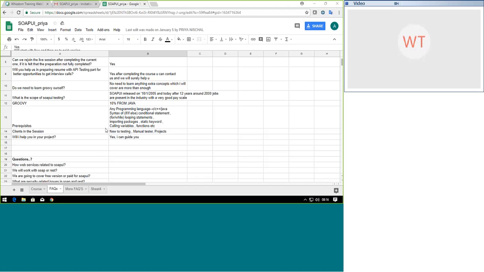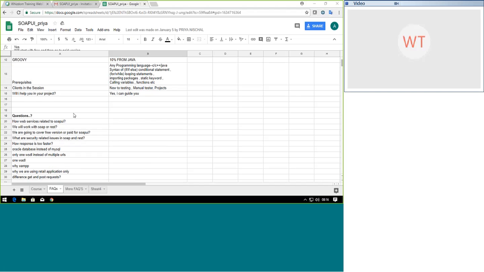All right. So what is the scope of SoapUI testing? Basically, if I talk about the different types of testing performed within SoapUI, we perform REST-based testing, SOAP-based testing, and HTTP-based testing. Like I told you, SOAP-based projects are not much in use these days. REST is in use, and that still works in SoapUI. It's quite an old tool now, but the upcoming things still work with SoapUI. So it has a good scope. Again about Groovy, like I told you, most of the part of Groovy is from Java.